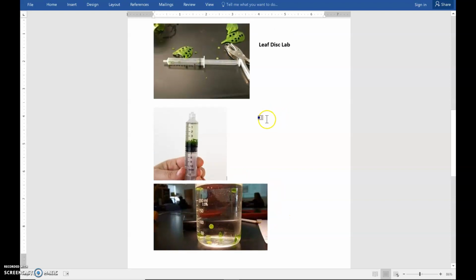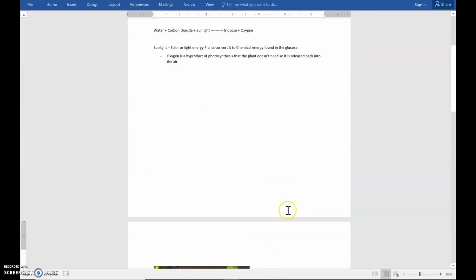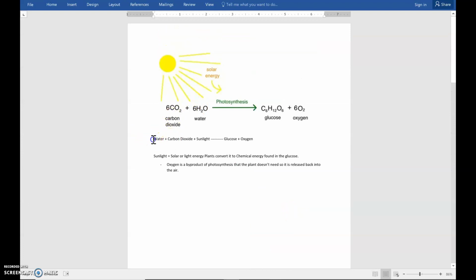So what was really going on? Well, we took these leaves, and these leaves can still photosynthesize. They still have all of the manufacturing parts they need inside the cell to do photosynthesis. When you drown the leaves, you're filling the whole leaf with liquid, and then you're putting it in this liquid so they sink to the bottom. And as a refresher, we need water, carbon dioxide, and light in order for photosynthesis to happen. And then we will produce glucose and oxygen.